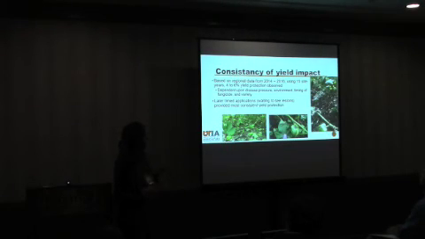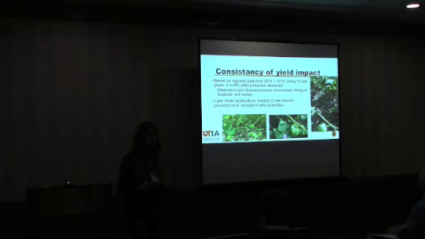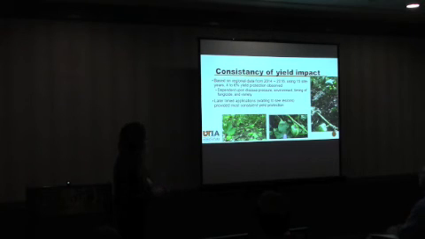So kind of to summarize the consistency of yield impact though, based on regional trial data from 2014 to 2016, this is regional data now, which was 15 site years, 4 to 6% yield protection was observed. And so again, that's regionally. And I like that because it takes into consideration a lot of different environmental parameters as well as different pathogen populations. But it was dependent upon disease pressure, environment, timing of fungicide, and variety, if you needed a fungicide application and if you actually got that yield protection.